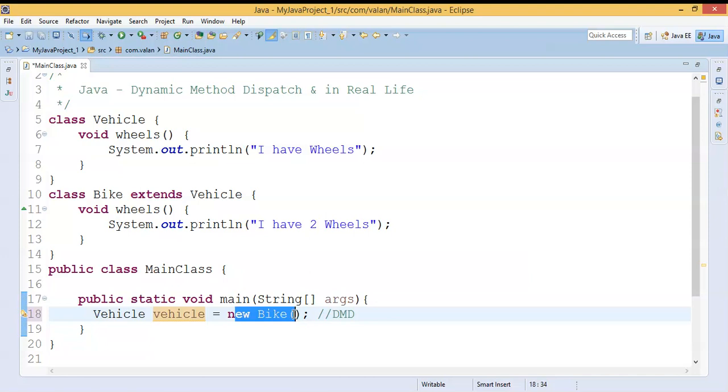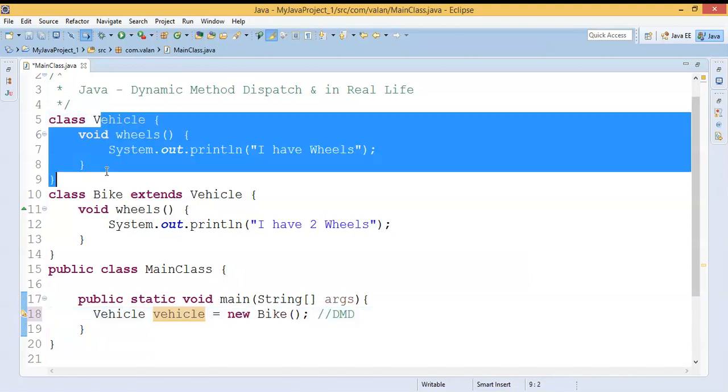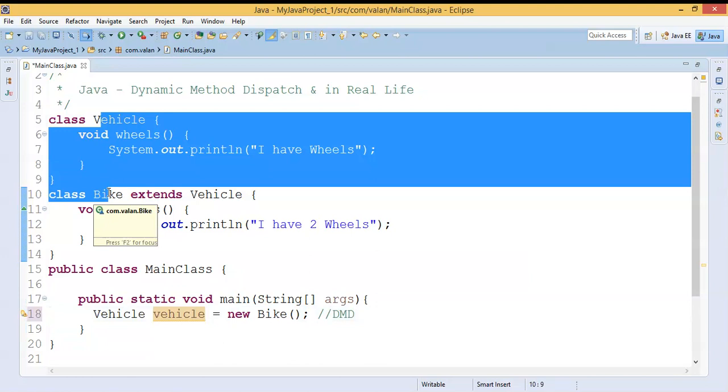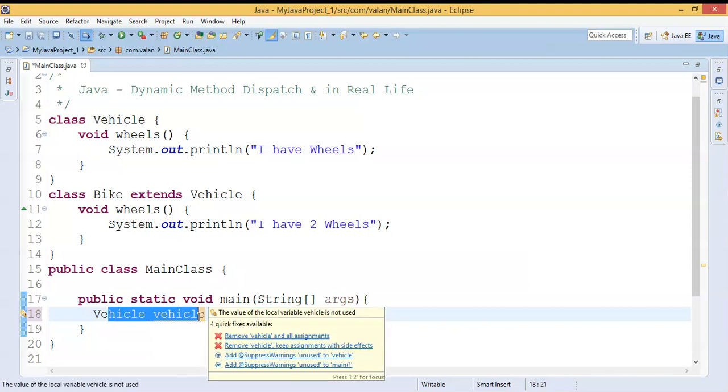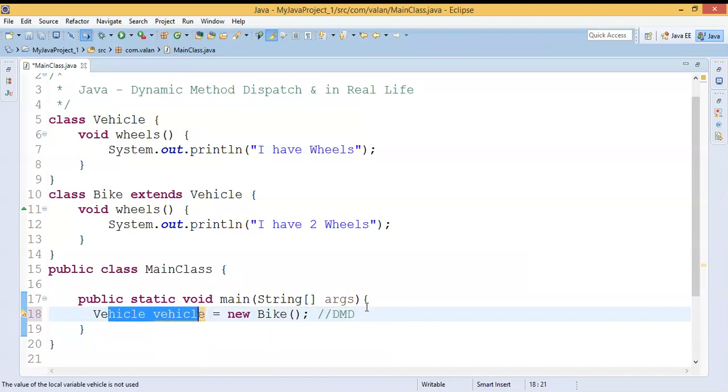This DMD is possible if there is inheritance. If there is no inheritance, then I cannot use DMD. So that's why I'm saying that DMD is a process of assigning a subclass object to a superclass reference. Now the reference is super type, the object is subtype.